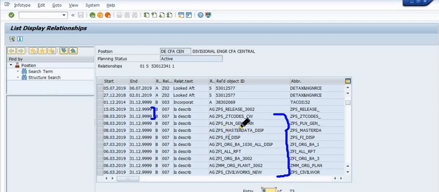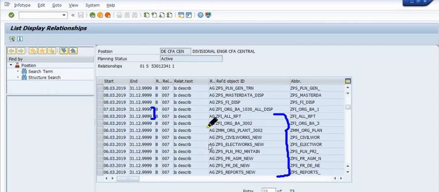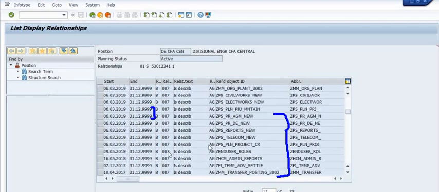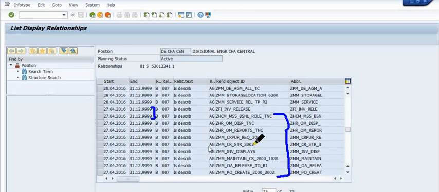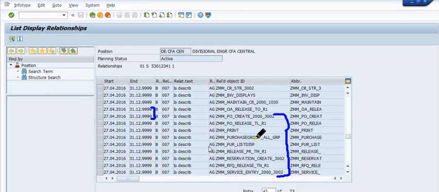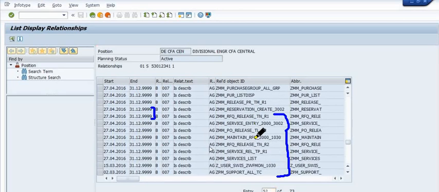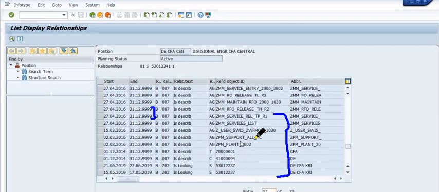Okay, and one more important thing: your HR and admin assign the look after by taking the approval from the competent authority to your current position, then you are going to use it. So check this, these are the related object IDs and the abbreviations. This is the way you can check the look after and all. Hope you understand.